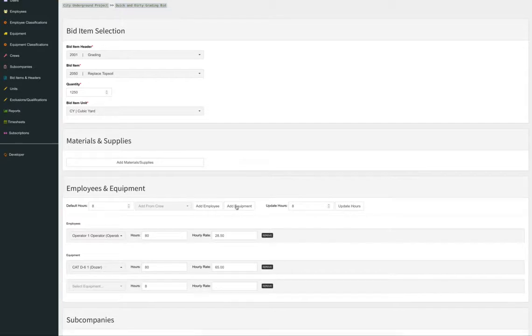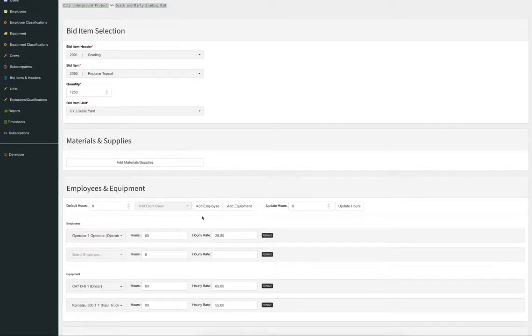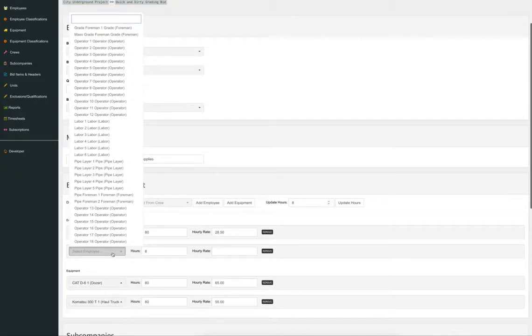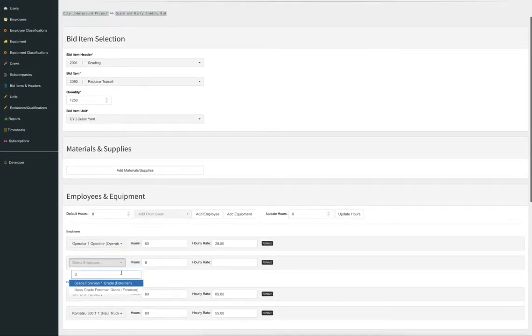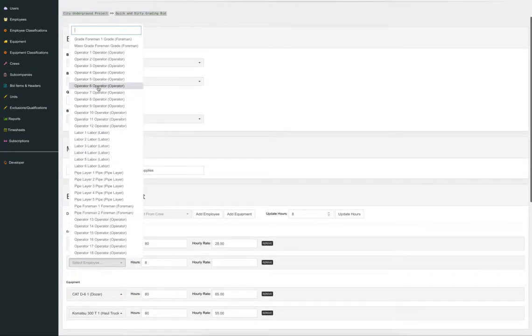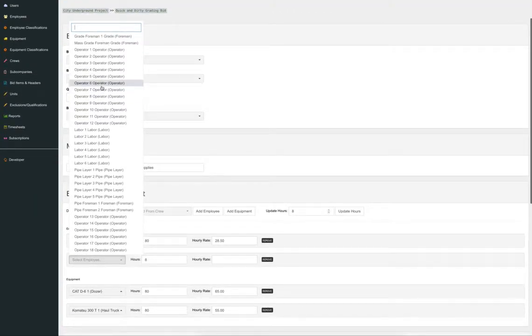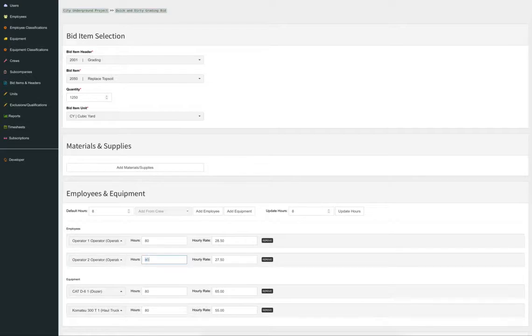Let's see, we're going to need a haul truck. Get a small one for 80 hours. Oh, and we're going to need someone to drive that truck. Operator.